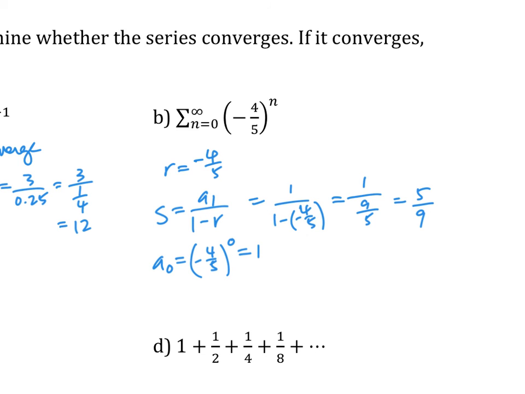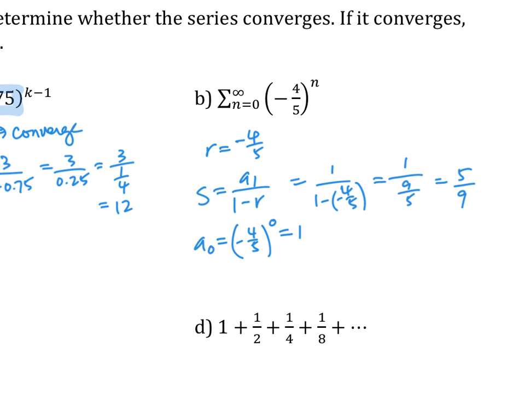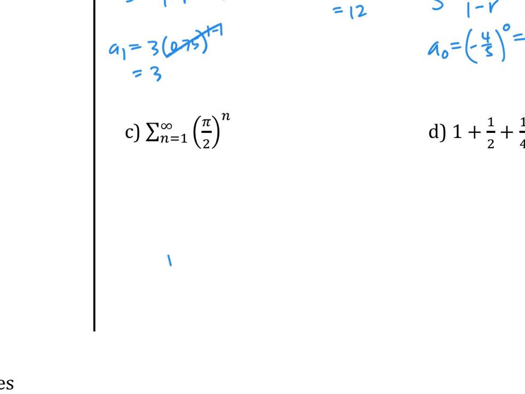All right, did you get the right answer? This one's a little bit tricky because in the formula we put A1. Well, it's not A1 that we want. It's the first number of the series that we want. And so if you look at the series, the first number happens when the term number is 0. And so we need to find A0, not A1, and then put that in the formula. So be careful of that. This A1 in the formula just represents whatever the first number of your series is. Please don't assume it wants A1 as in the term number A1. It's not always true. All right, go ahead and give this one a try.